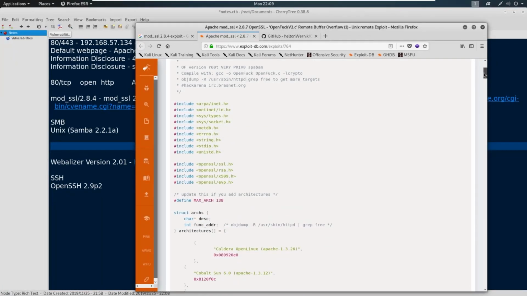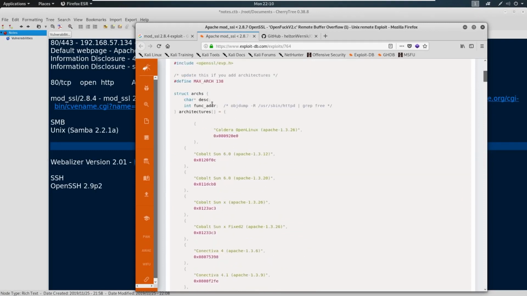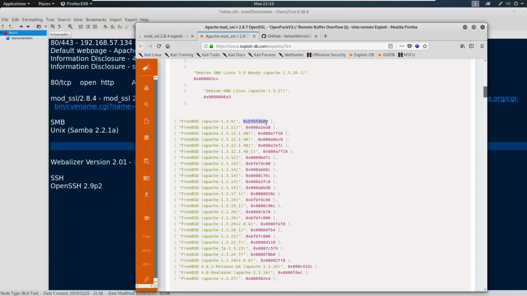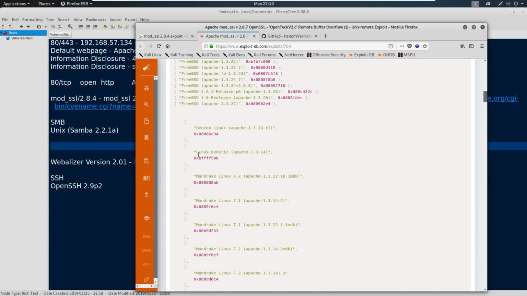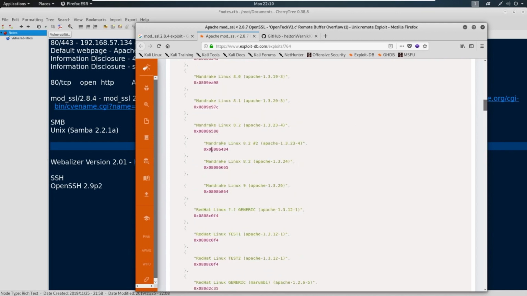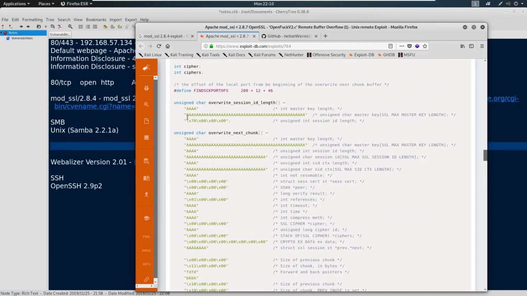Now, this is where you have a chance to come through and read the code. It looks to me like they're just identifying, if you've never seen a buffer overflow, which you probably haven't, there will be one later in the course, where it's going to have the architecture. The architecture has its own identifier. It looks like this works for quite a bit of different architectures of Linux, depending on which Linux you're running, is this return address here. So that's all this is doing. And then there's going to be code down here, I'm guessing, for an overflow, which you see a bunch of A's. As you're going to see later in the course, this is just overflows. So you'll learn to read this over time.